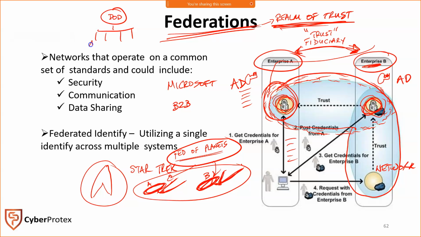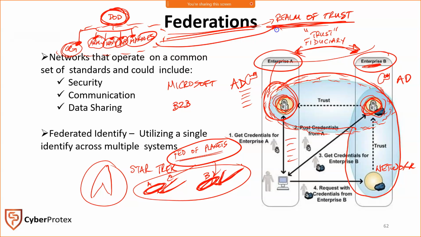If you are, then let's just say we do Army, Navy, Air Force. So if, let's say, somebody from the Coast Guard, and just go with the way I have this drawn here in a hierarchical manner, somebody from the Coast Guard wants to send an email to the Army. Well, up at the DoD level, they have issued keys to each one of these entities, right? And so these keys say that all of these people are in the realm of trust.